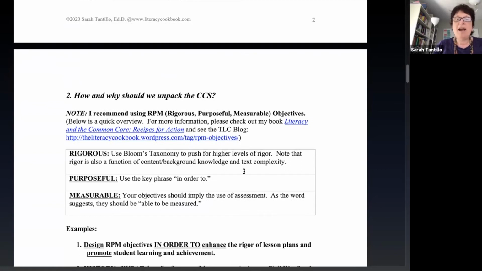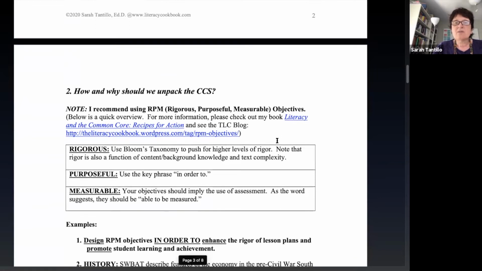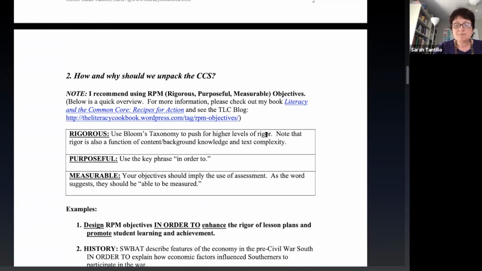Okay, we are back. Now, one of the things you probably realized as you were thinking about the trajectory analysis piece is that you have to really understand the grade level that you're working with and the one before it and the one after it in really close detail in order to understand how to help students effectively. And in order to do that, you have to unpack the standards. So when we think about this, one just kind of quick heads up.